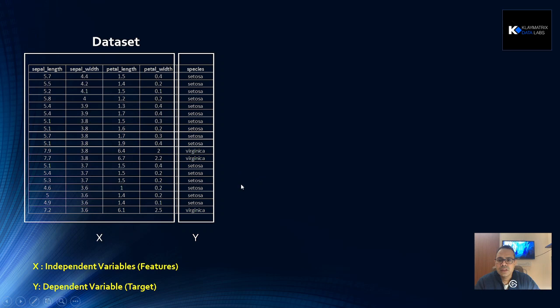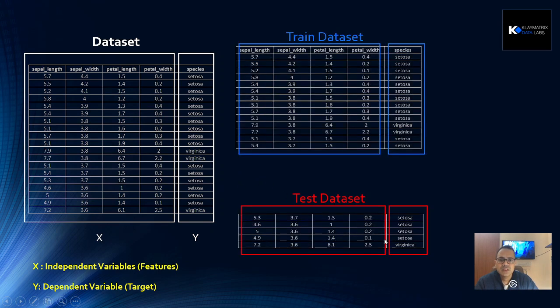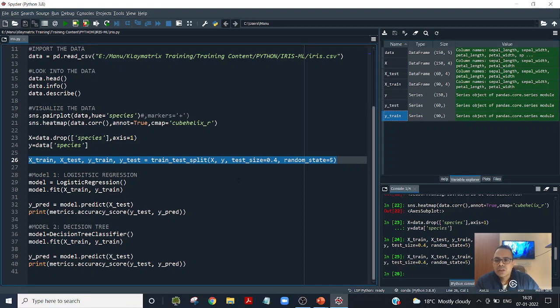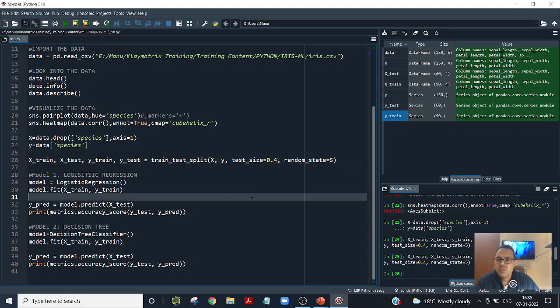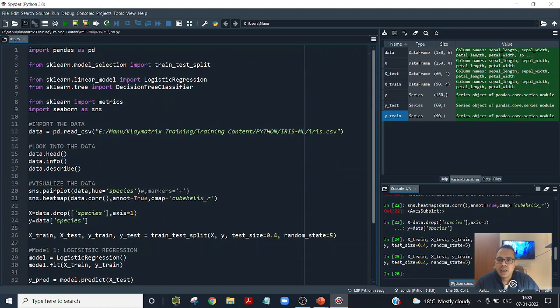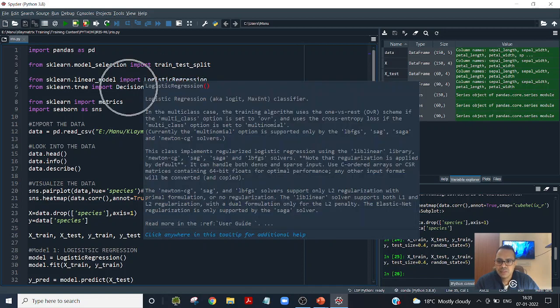Now let's go back to a PPT just to have a look. So this is now what we have, and I just showed you these 4 data sets already created by Python, and now we need to feed this into a model, right? So which means we need to first use the train data set, pass it into a model, and then use the test to see the accuracy. So for this demonstration, we are using two models. One is logistic regression, and the other one is decision tree. We already imported these over here.